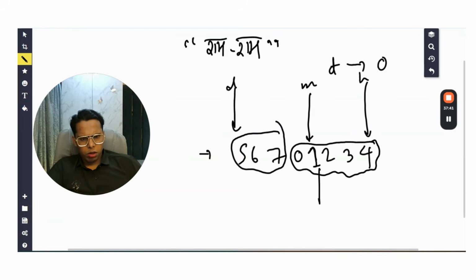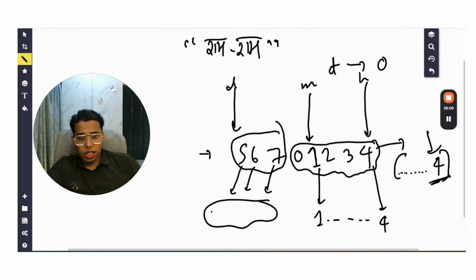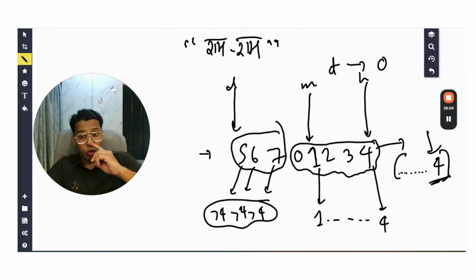You know this 1 is in the left part. You know there is this 4 in the left part. And you know that this right part starts here and these numbers are bigger than 4. In the left part, you don't know the starting number, but you know the last number is as big as 4. And here in the right part, all the numbers are greater than 4, because it's rotated now.